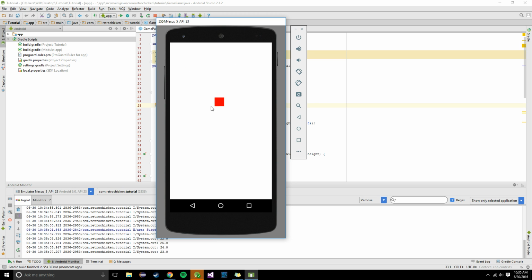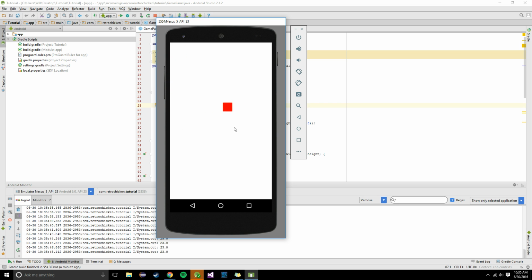So as you can see, we're able to move our mouse, and this block more or less follows it. We see that there's a little bit of lag, and that's most likely just because we're doing this on the emulator, not a real device. But if you were to export to your device, you shouldn't see that, and you'd be able to use your finger for all this.